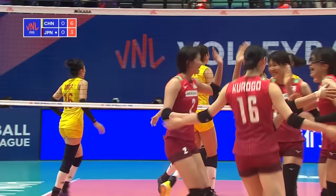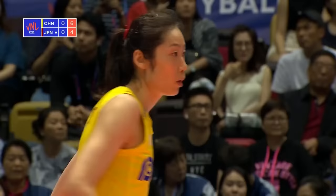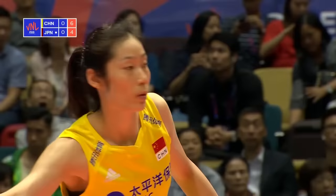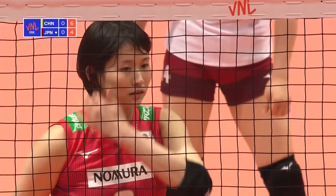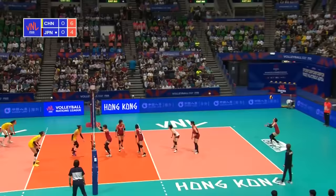A couple of players out there in the Japanese lineup that really do punch above their weight at the net. Nabea is one of them. And Kuroga, really impressive as well through the wing. Toray Arrows play. They've got wonderful names in the Japanese V-League. JT Marvelous, the Toray Arrows, Denso Airy Bees, Hisamitsu Springs. It just goes on and on. I love it.